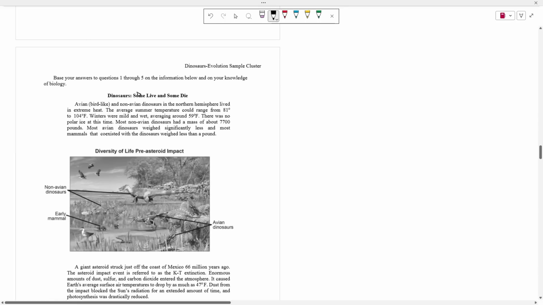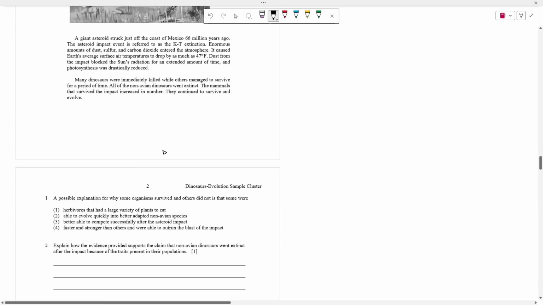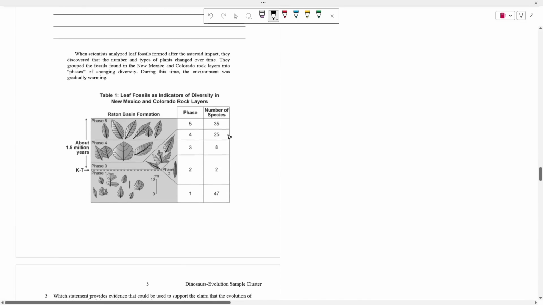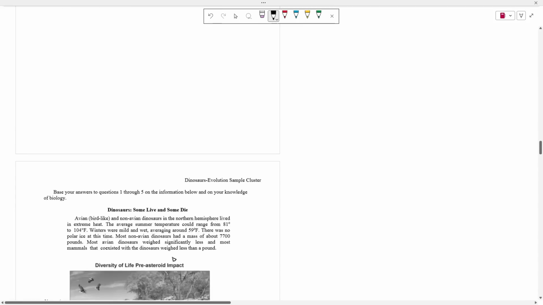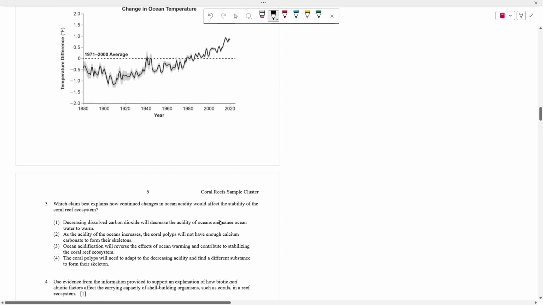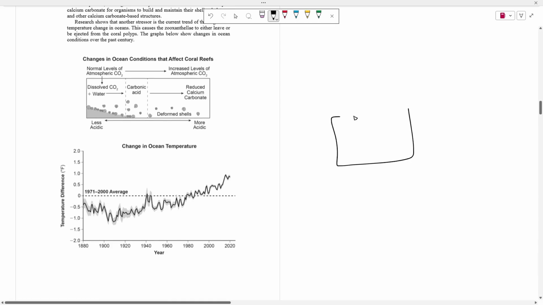So you're going to have a passage or an article or photos or data about dinosaurs and the environment around dinosaurs, and you're going to have to answer questions that are based on that. So what I'm trying to say here is that this Regents exam is a lot more like a history exam, where you're going to have an article or a photo or a political cartoon and questions that ask you to explain what's going on in the cartoon or the context behind it.